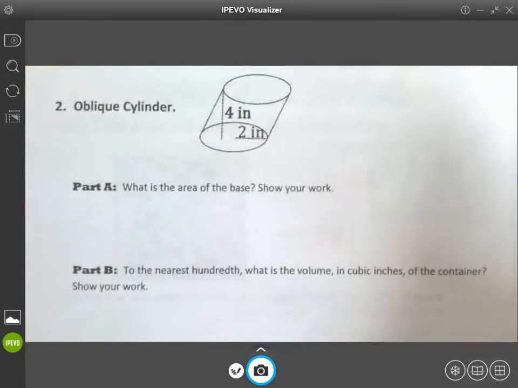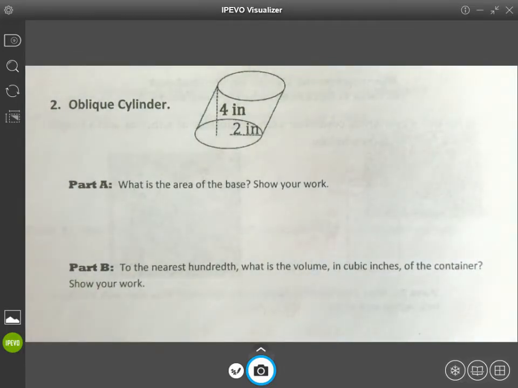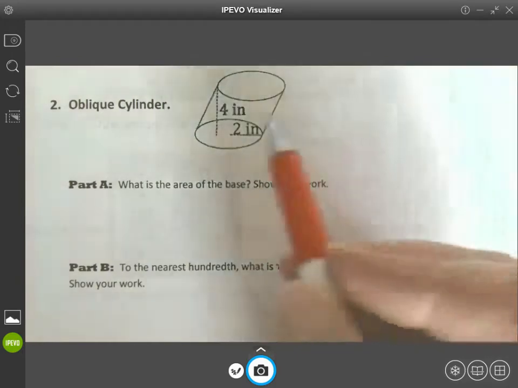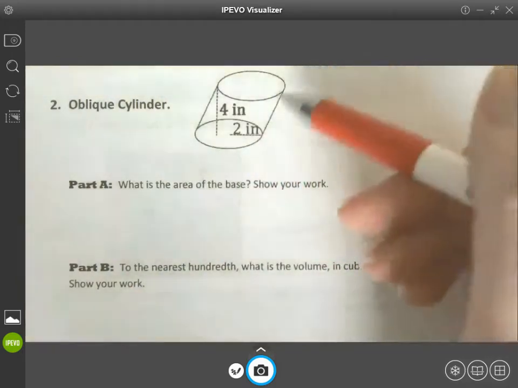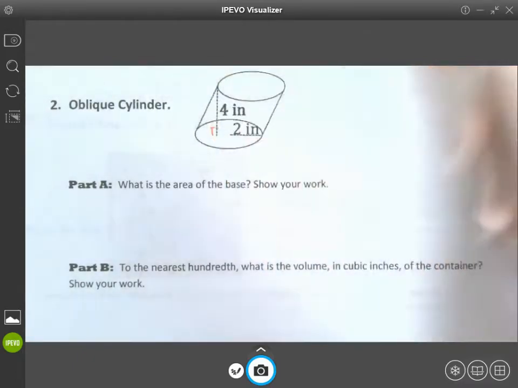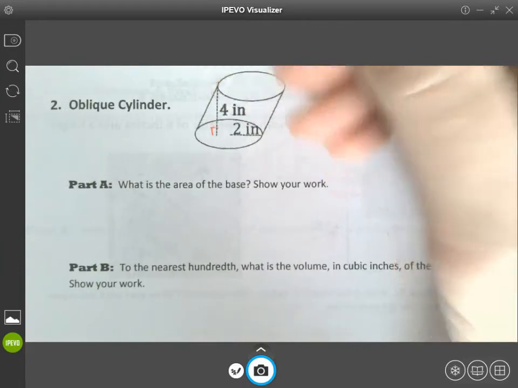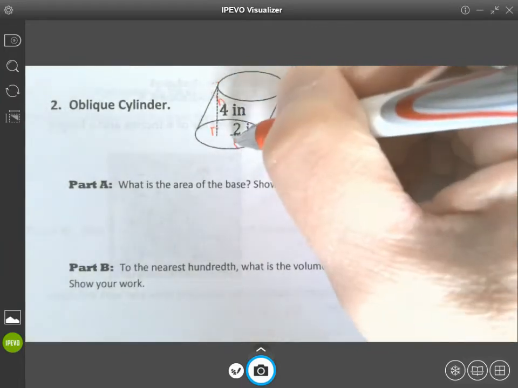This is an oblique cylinder. We talked about this 2 days in a row. What's the difference between an oblique and a right cylinder? Yeah. So an oblique cylinder is pushed to the side. I don't want the slant height. I do want this height. That's what it is. I want the height from top to bottom, not the slant height. So they gave me what I needed. The height is 4.